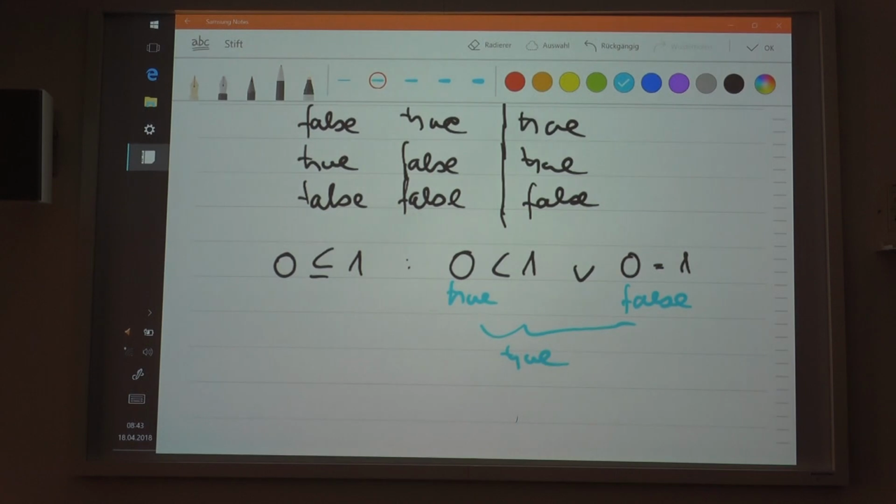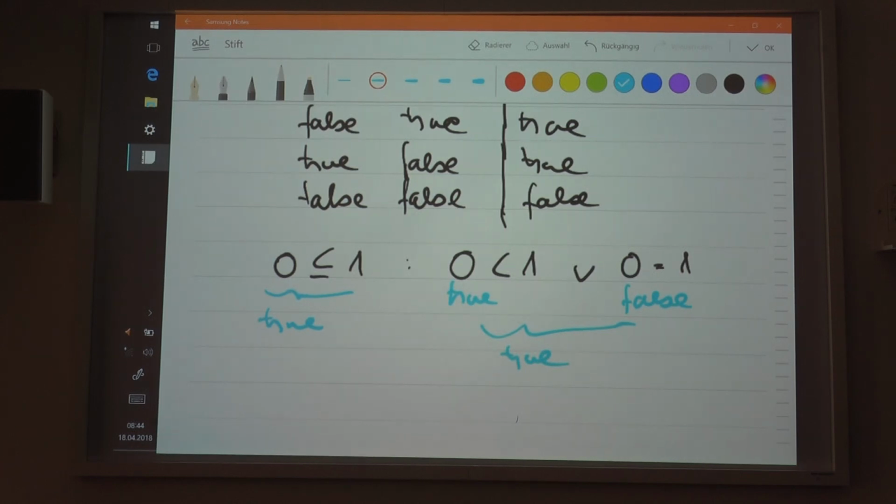So 0 is less than or equal to 1, guys. I would like you to know that because sometimes people get confused, all right? So this is a true statement. Here in that case, since both statements are equal, let's say equivalent, I'm going to define what equivalency means. That statement is also true as well, all right?